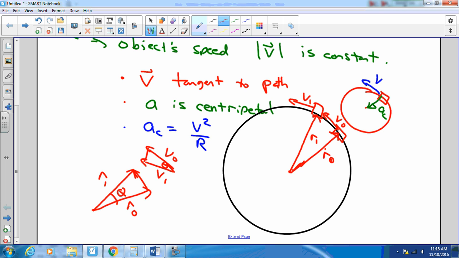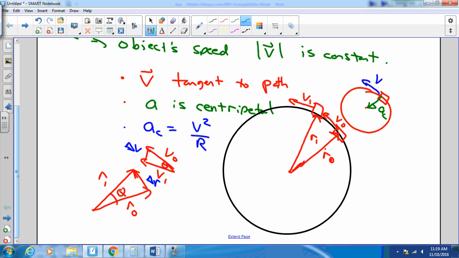The only question then is, what can I do with this fact? Well, I notice that this little vector from v0 to v1 is the change in the velocity that occurs over that time. And this little segment from r0 to r1 is the change in the radius vector over time. Notice that both of these are purely direction changes, because the radius is not changing in length, and neither is the velocity.